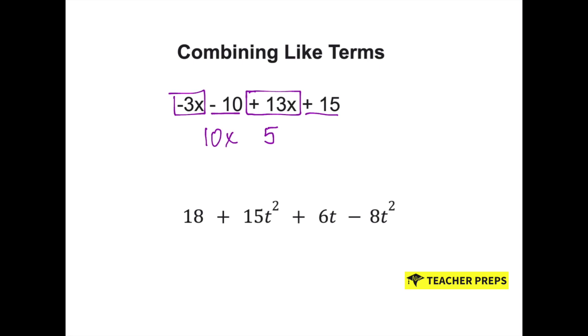Now since we're writing an expression, we have to have a sign in between our two terms. Since it was a positive 5, we're going to put a plus. Had it been a negative 5, we would put a minus sign in between them. So 10x plus 5 is the expression above in simplest form.